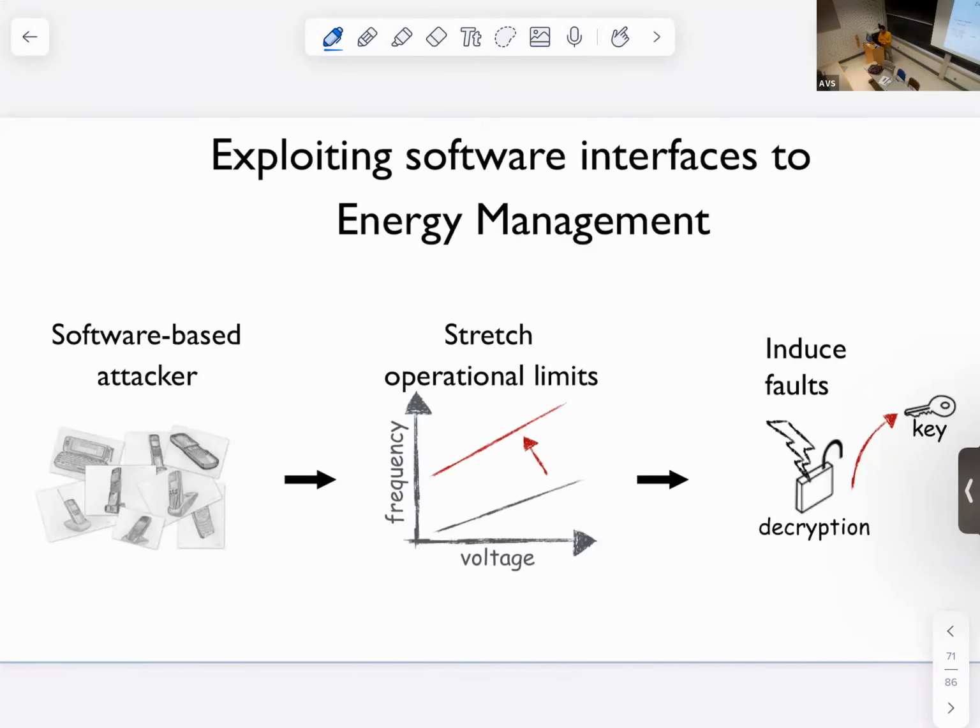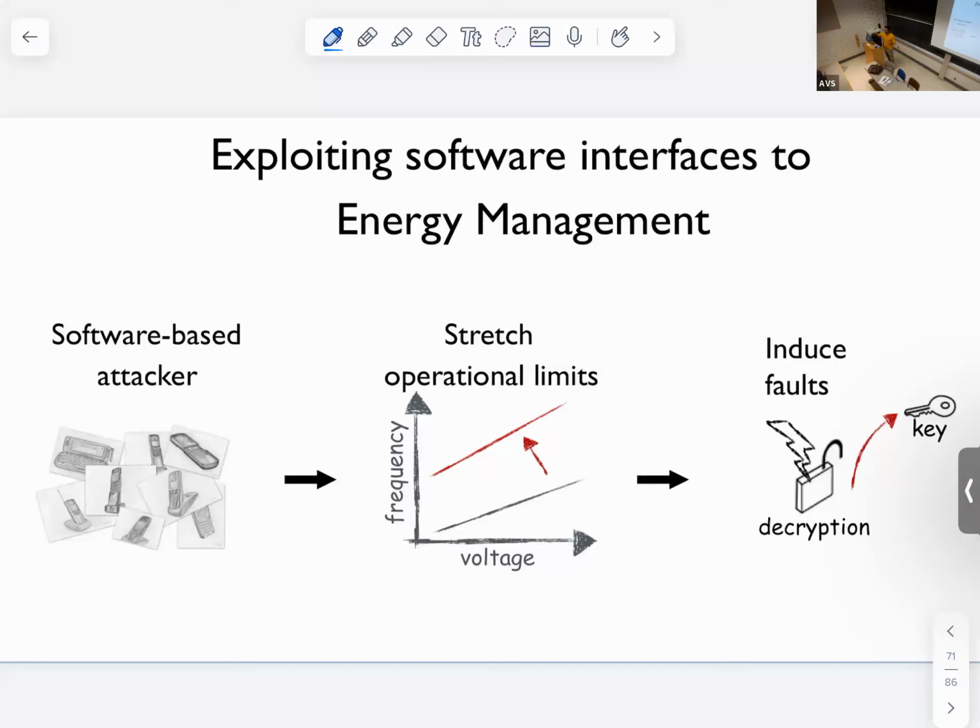So the idea is, can I change the operation of the system, the chip, such that by changing this, I will create some intentional faults, okay? The paper also talks about how to use these faults to do something meaningful.